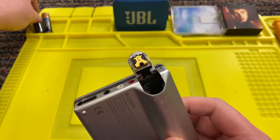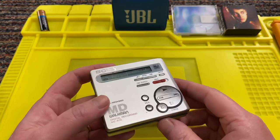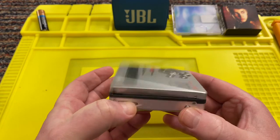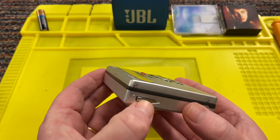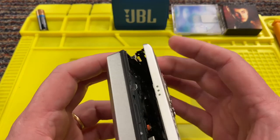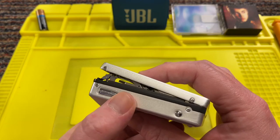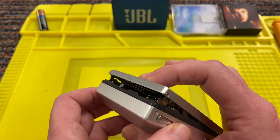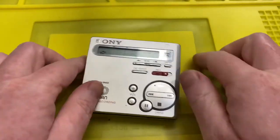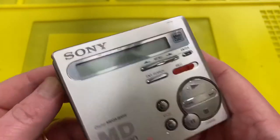Let's pop a battery in, facing up. So open - oh no, you push it. Whoa, that pops up. For some reason I expected it to pop up this side, not this side. Look at that - can't really get inside these to service them. All that mechanism, tiny little bits of metal and springs and gubbins. Display's on. Battery. And no disk. Let's put a disk in.